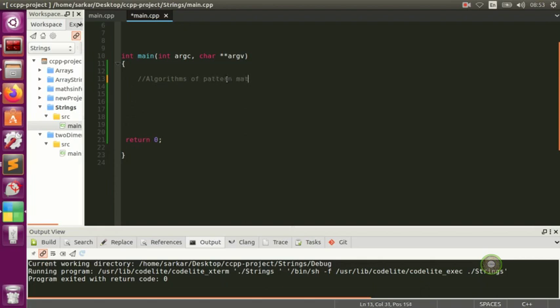Pattern matching: we create a string and a substring, and we want to find our substring inside the given string. First, the algorithm works like this: we create a for loop, run it, and assign our A, B, C in the for loop, and then we evaluate with an if.